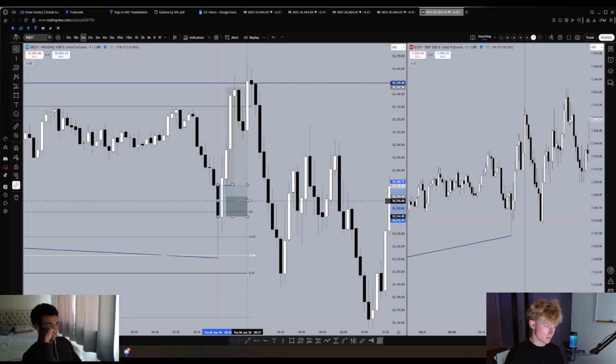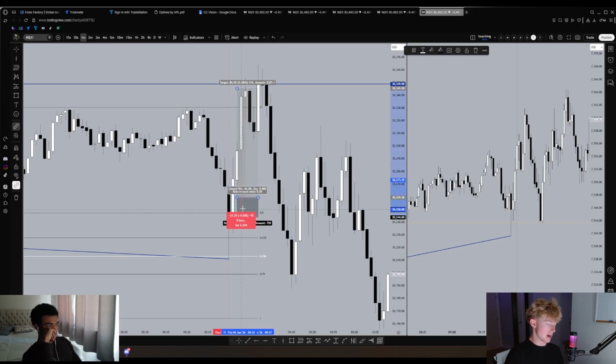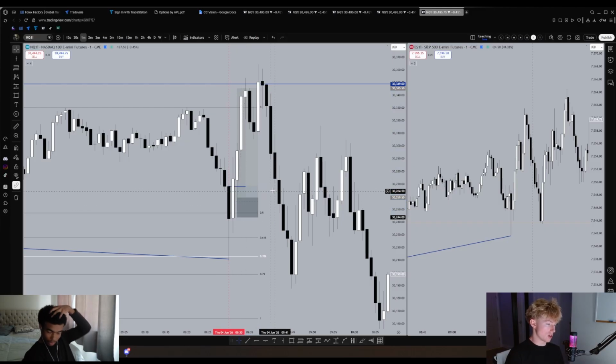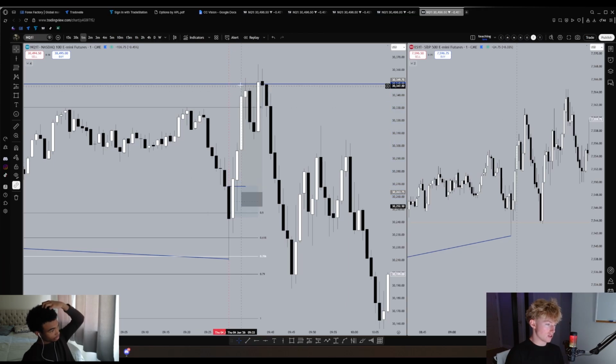Okay. And so I wanted to see price come down and wick to retest this order block. And I wanted to see that we had quick volume and price kind of wicking out of this order block quickly, which we saw. And I entered my long position right around here in this wick with a 10-point stop, and then targeted these highs here.